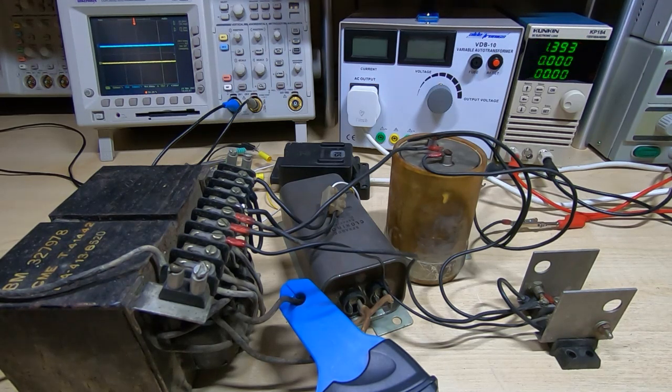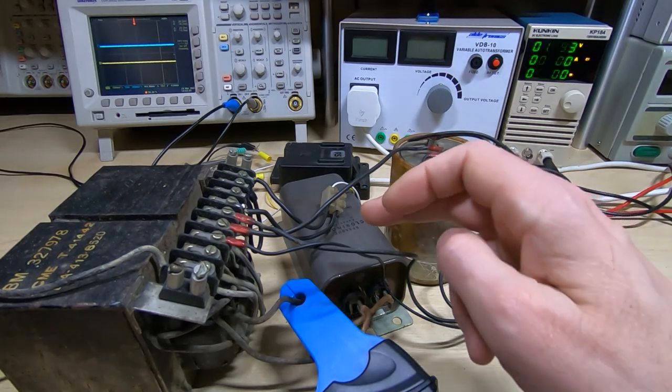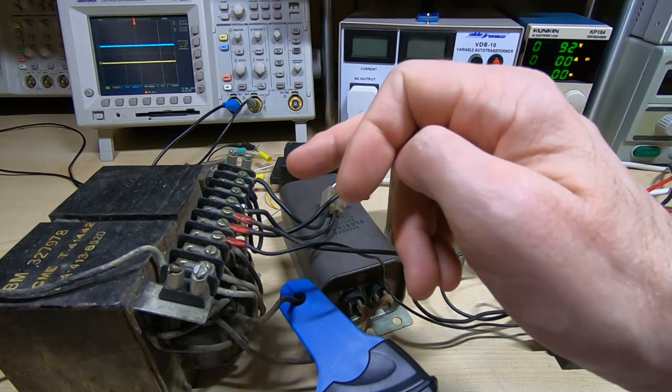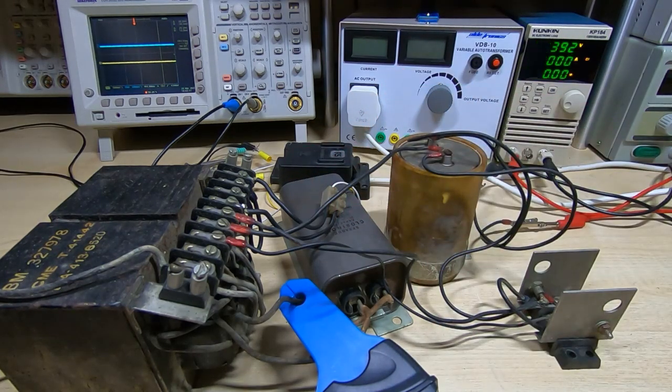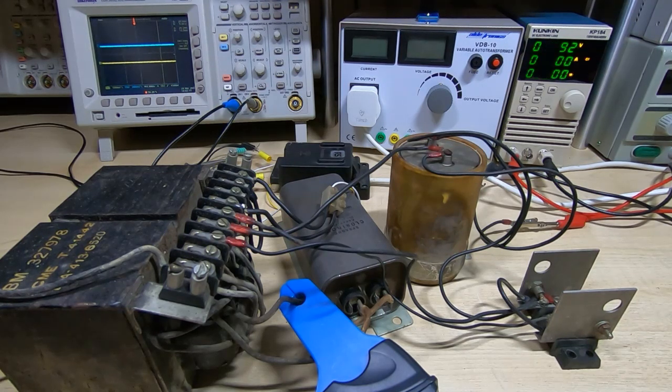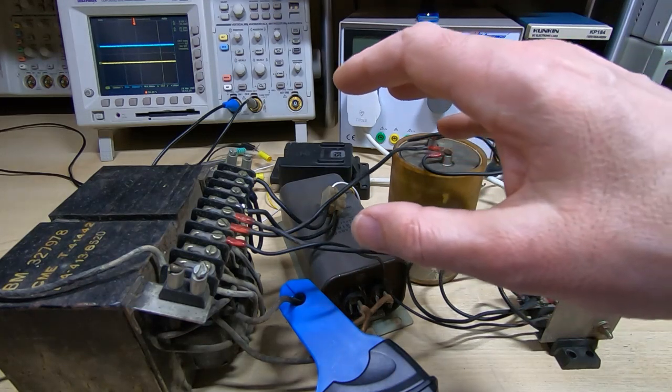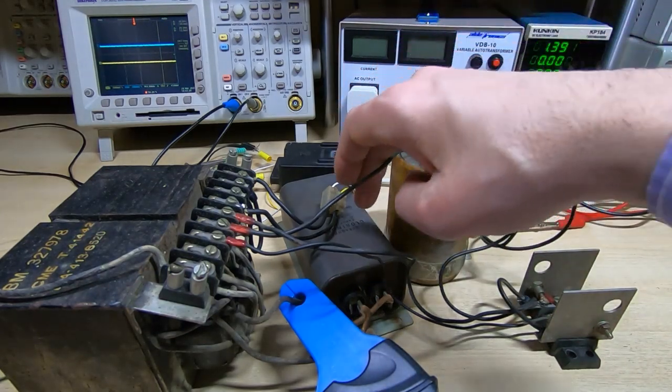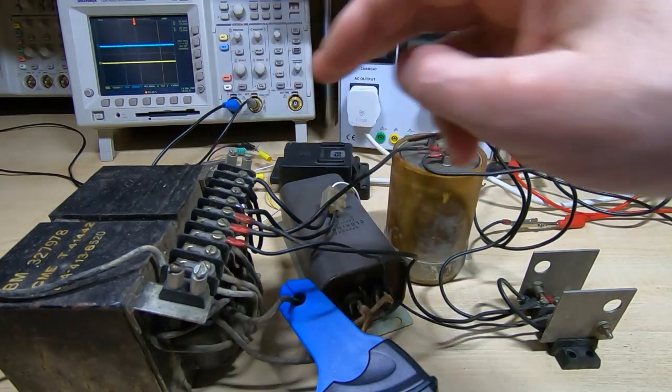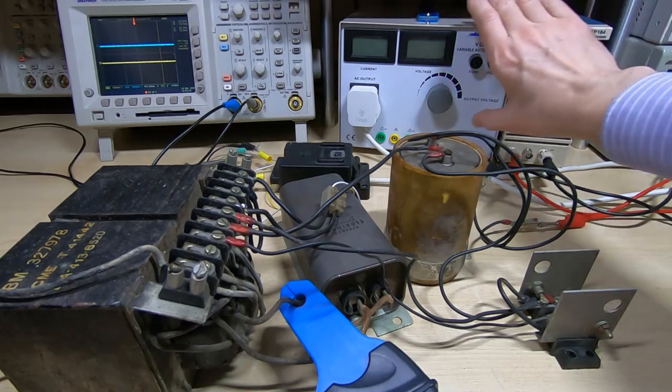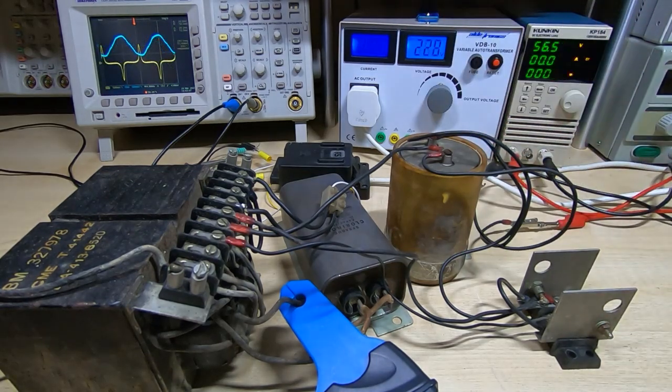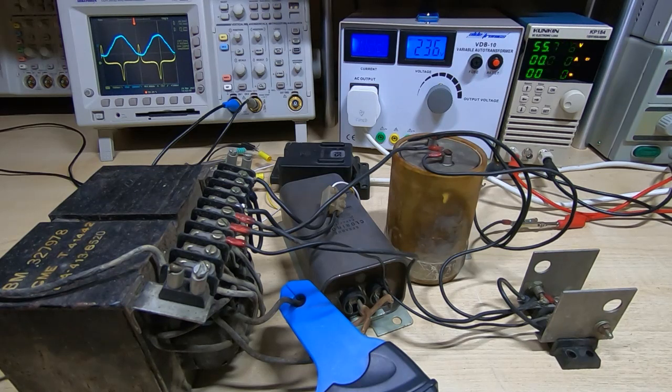So what we're looking at on the scope is channel one, which is the yellow trace, will be the capacitor and resonant coil currents. And the blue trace is the mains input voltage. And we should see that as the mains input voltage rises and gets to a peak, we should see a resonant function between the capacitor and the resonant winding itself. Okay, so I'll turn on the power. And hopefully you can see on the scope that we do indeed get what are clearly resonance currents flowing into the capacitor. That's the yellow trace. And we have the main cycle shown in the blue trace.